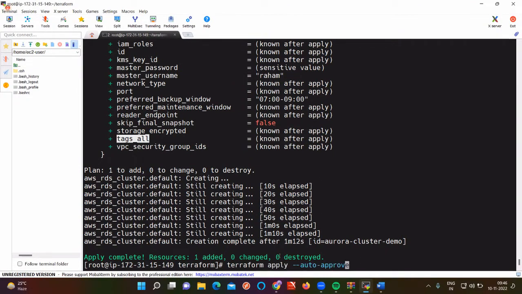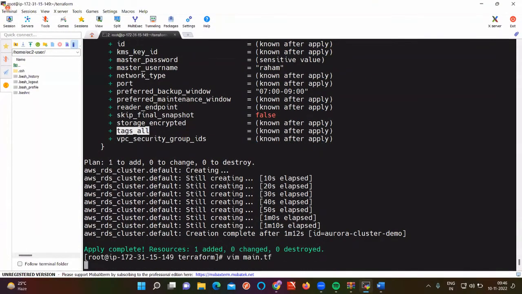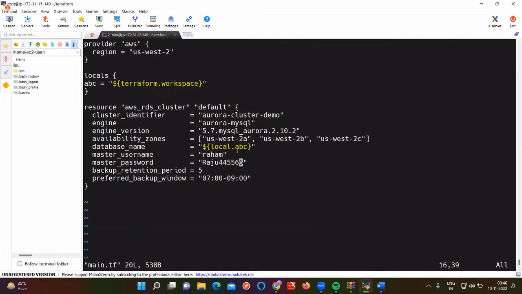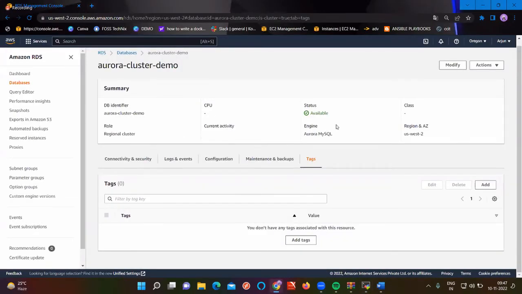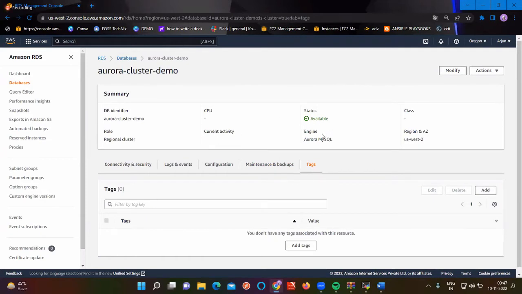Yeah, okay, let me tell you. vim main.tf. Have you given any tags here? We have given the database name here. Definitely the name is not going to be taken directly, because here they need a specific tag. If you want to give the name, we need to give it as a tag. But without tagging, we have given the database name directly. If you go inside as well, are you seeing anything here with our name? No. Status, engine, availability zone, everything is there, but we are missing the tagging part here.